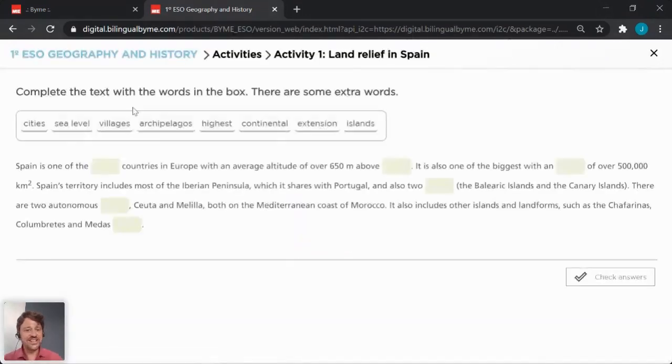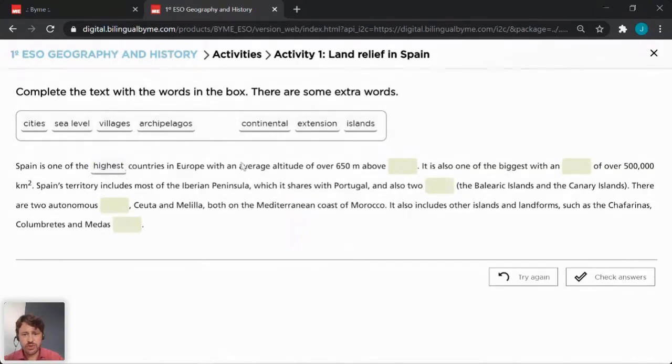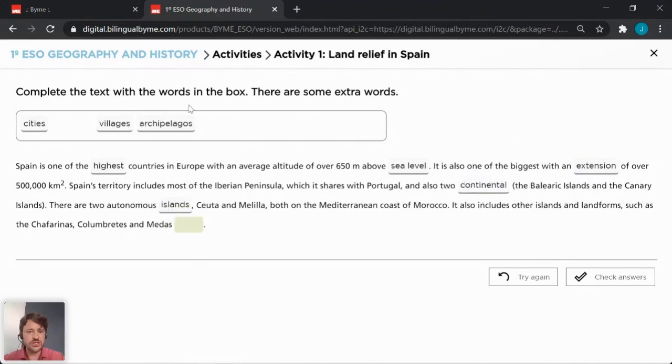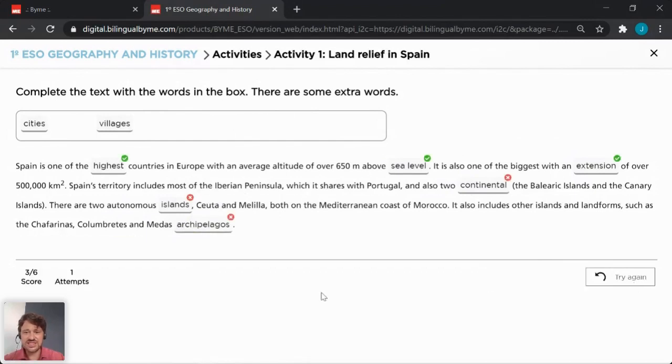Right, let's go. So Spain is one of the highest countries in Europe, with an average altitude of over 160 above sea level, which is about the same as Madrid. So Madrid's about the average. It's also one of the biggest with an, I'm going to randomly throw them in, guys. Don't know what, because I know I'm not doing particularly well on time. Poor Alex isn't going to do brilliantly here, I don't think. Could be better. Okay, but still. You see here, this is where he has the option to try again.